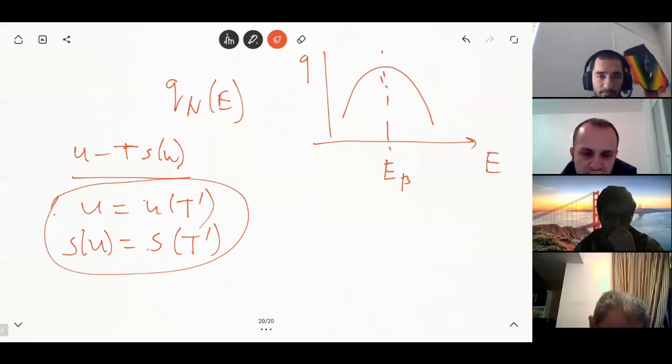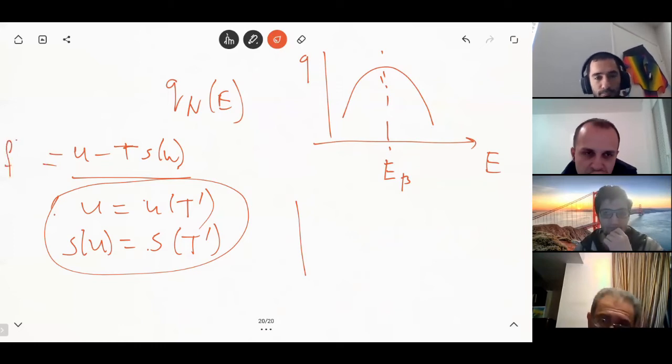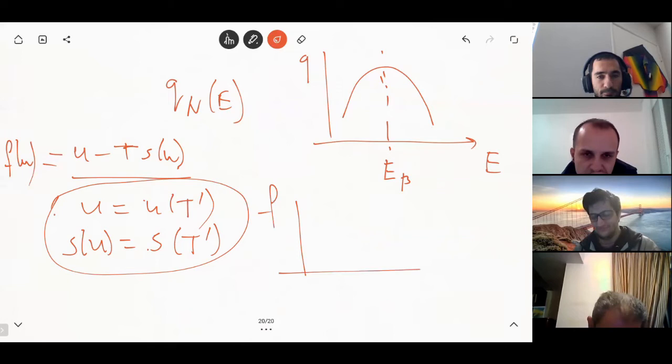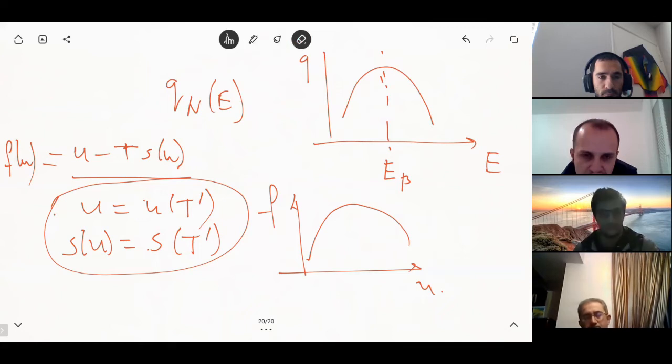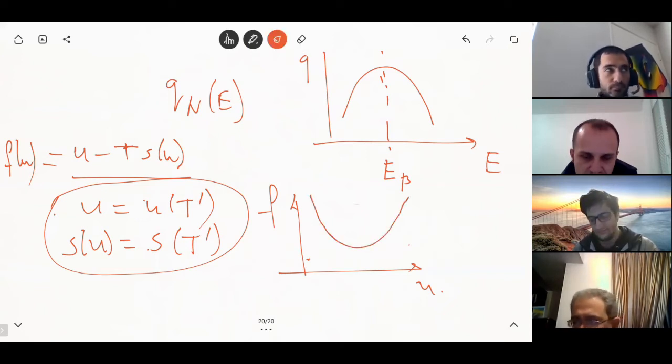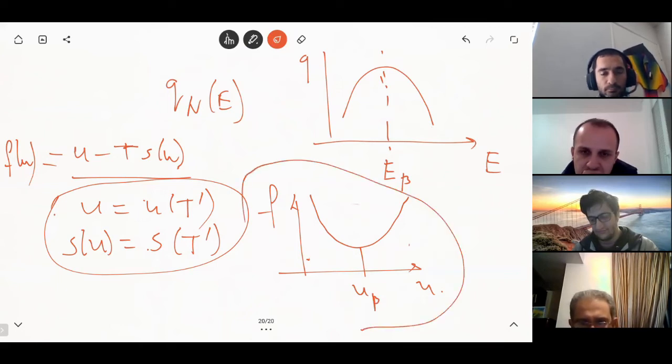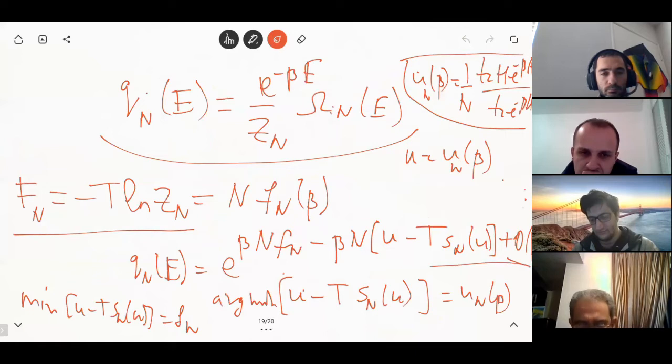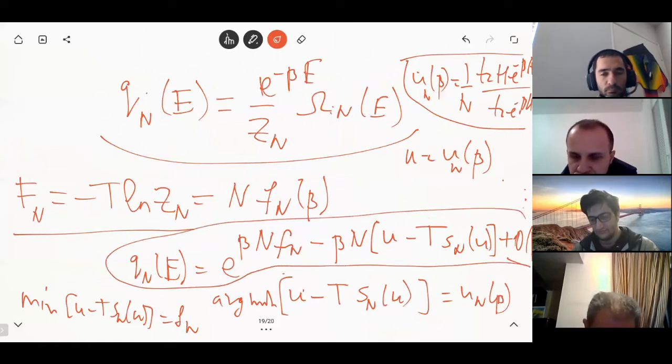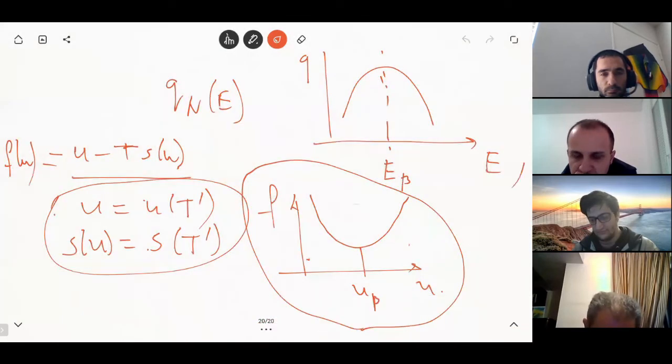So if we now plot this, let's call it f as a function of u. So we have f and we have u. This is strictly, oh sorry, this function has to be convex. I confused myself here. Actually it makes much more sense. So this has to be strictly convex, and again its minimum is met at u(beta). Of course, this is the result that we invoke here and substitute in this formula. If we look at this formula and this convexity result, we obtain this object.